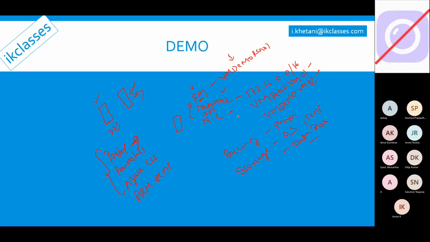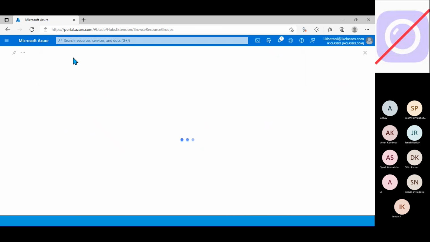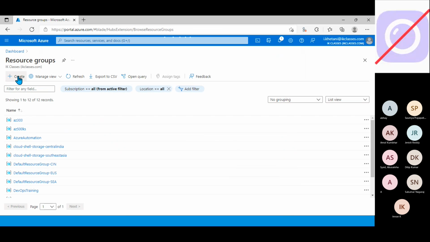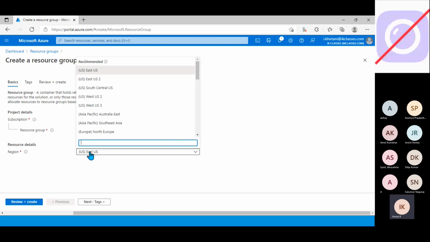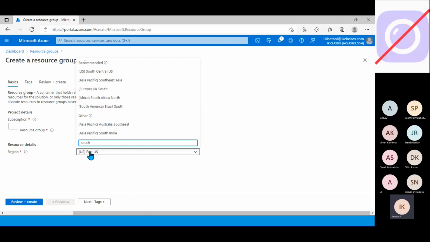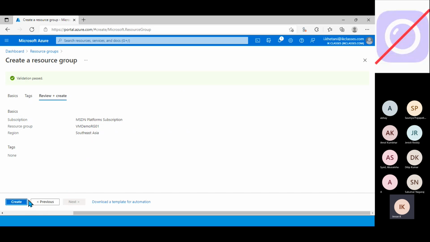Okay, so let's create a resource group. Just search for resource group in the search bar and create one. Just give it a name. This is the naming convention I'm using: my module name, and this is just the testing, so this is just a demo. And this is the resource type, resource group, and the number of that resource group. You'll have to provide the physical location, the region where your resource group will be stored. The metadata for the resource group will be placed there. Now you can click on review and create, and your resource group will be ready.